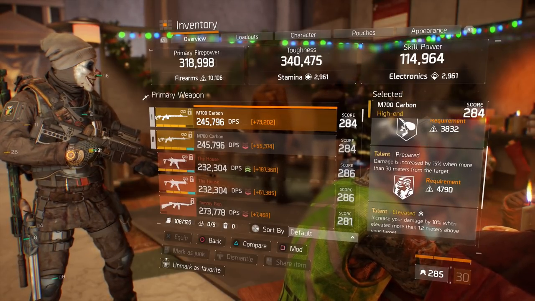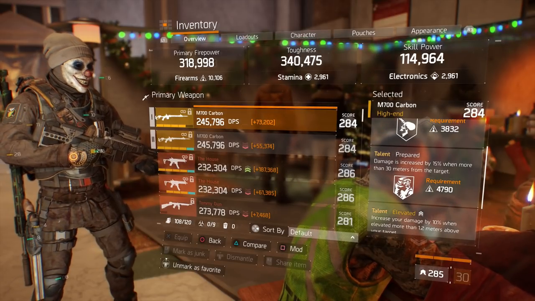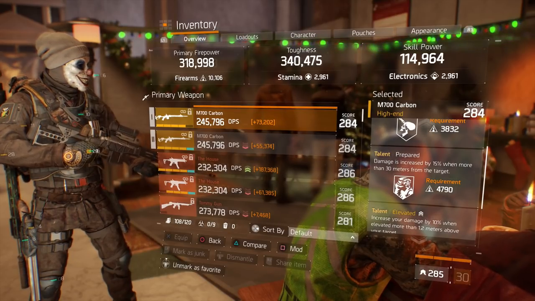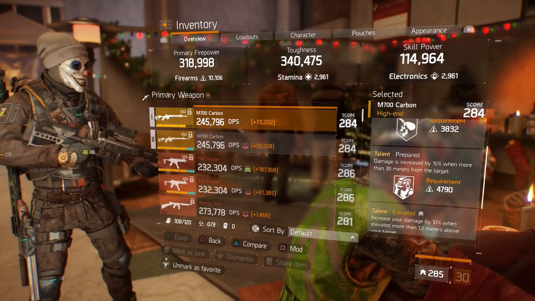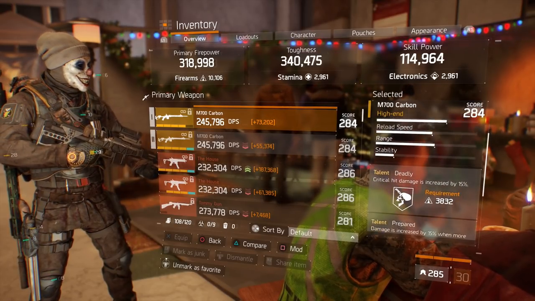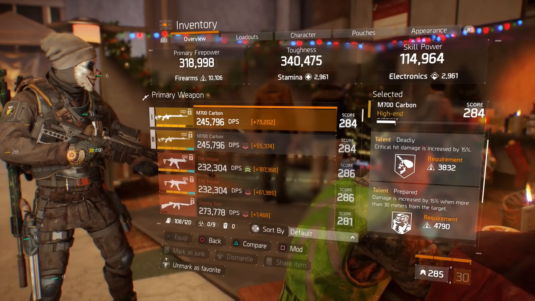I love having prepared on here because 95% of the time, if you're a sniper and you're in a good position, you're going to be 30 meters from the target. So you're going to automatically get damage increased by 15% when further than 30 meters from the target. So always have deadly, always have prepared. I feel like those are the two main rolls you should have on this build.